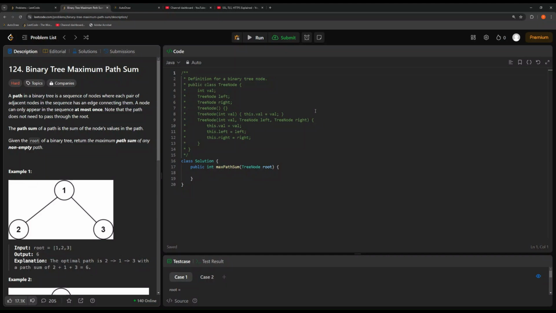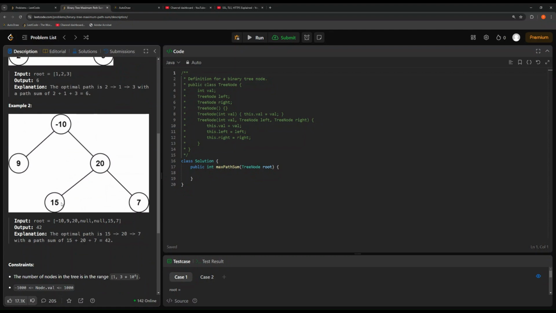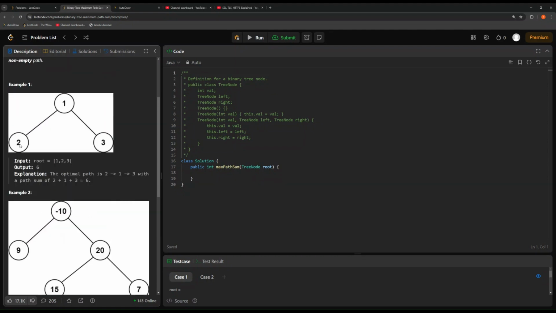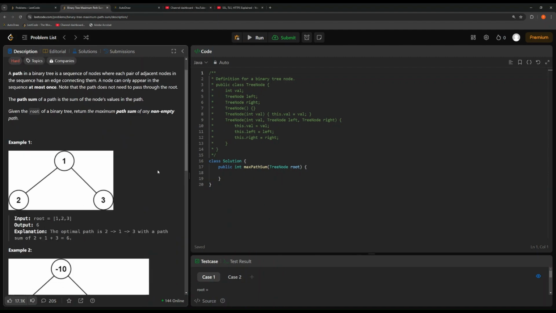Today we'll be doing this question, binary tree maximum path sum. So basically we're given a binary tree in this question and we have to find a path whose sum is the maximum. Now this path doesn't need to pass through the root, it can be any path. So in this case this path is giving the maximum sum, 1527. Here this path is passing through the root, correct? So let's see how we can do this question.